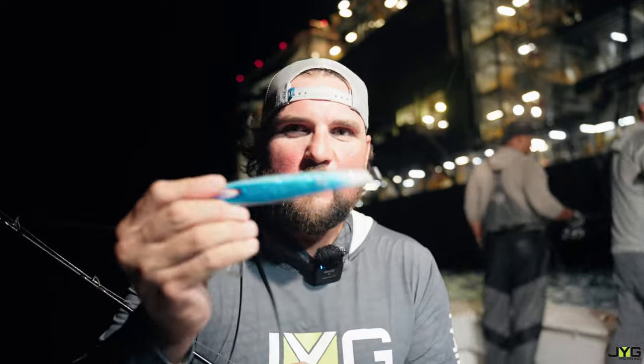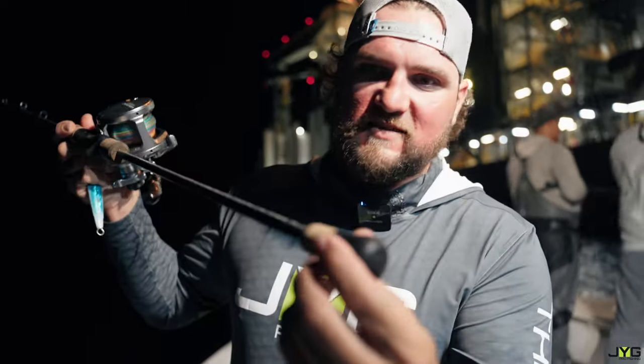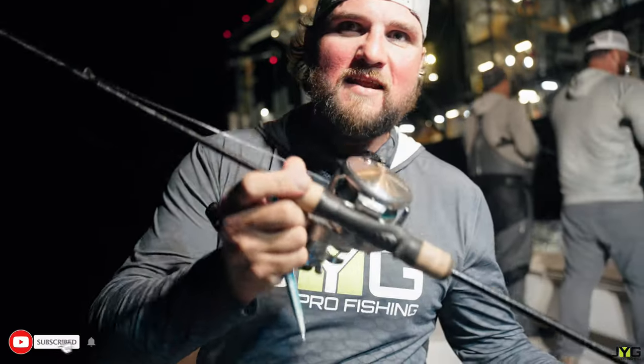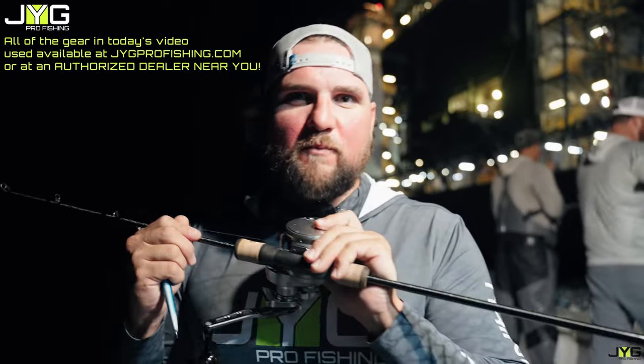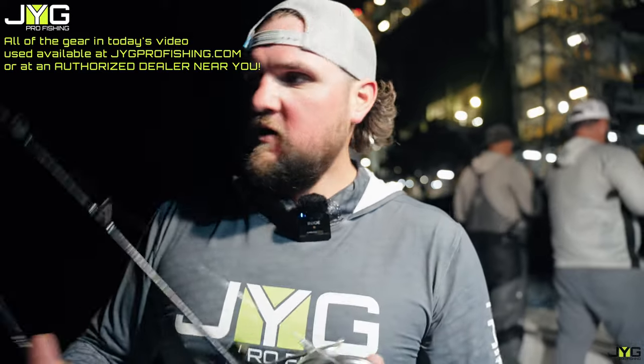All right, guys. I want to talk a little bit about the setup I'm using right now. I've showed you guys the semi is absolutely lights out. What I'm also using is this brand new Power 10 jig rod with an Ocean Jigger 4000. Now I've got 40-pound braid and 50-pound fluorocarbon for these tuna. So far so good. The rod's performing perfect, just like we want it to. We're gonna keep getting after some. Maybe get a big one here soon.